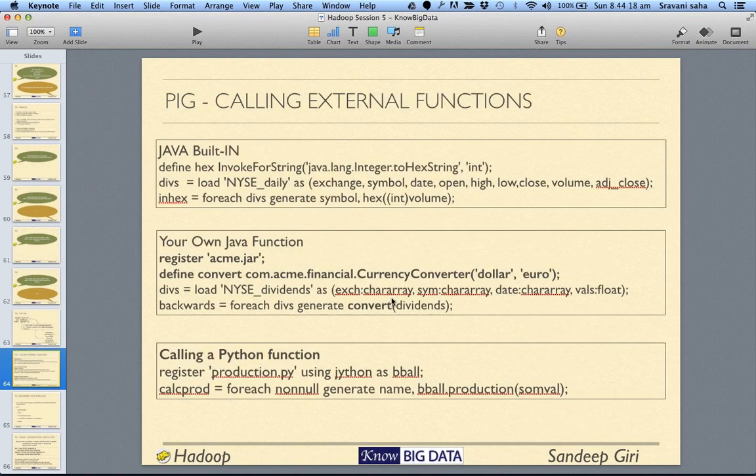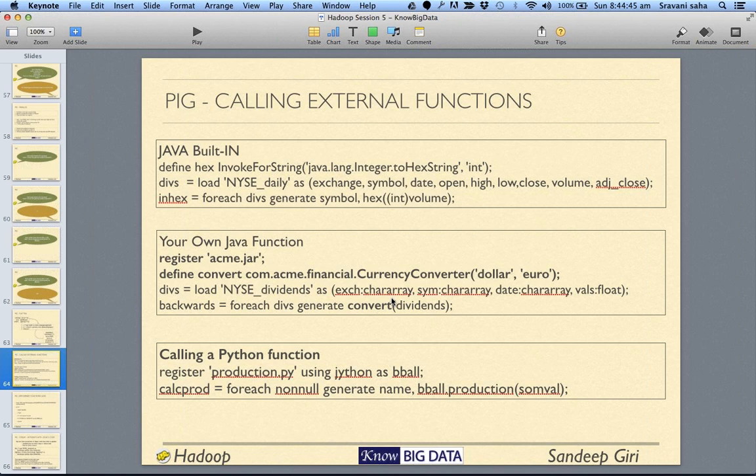All right. Now, generally, whenever we are building something in any newer language, there will be a lot of legacy code lying around, or there could be a situation where you need some function and that function is not there in pig.